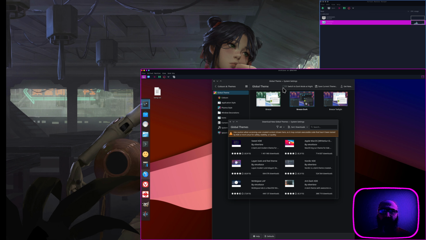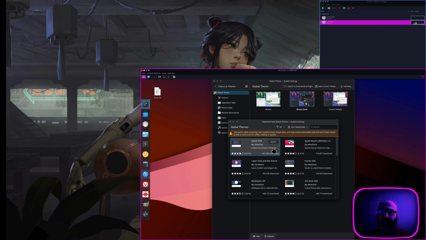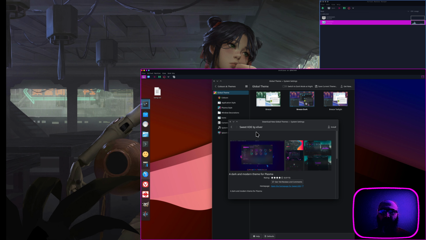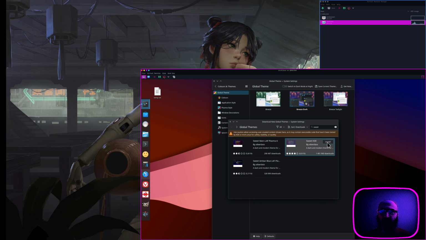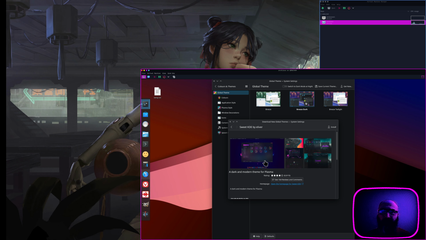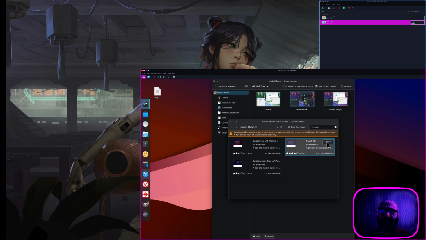You go to the global theme, and then you click on the Get New button in the corner here. And then you just type, for example, Sweet, or if you have any other theme in mind, you can do it like this. And then you click install here, or you can read and take a good look first, and then click install. But I'll just click install here, basically.